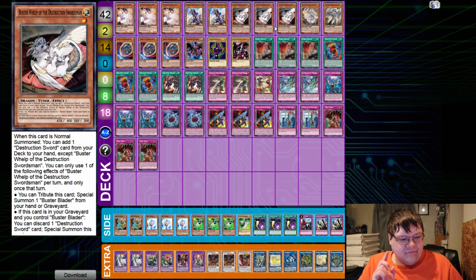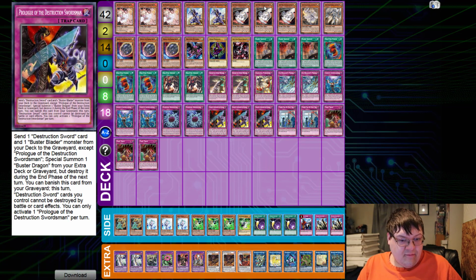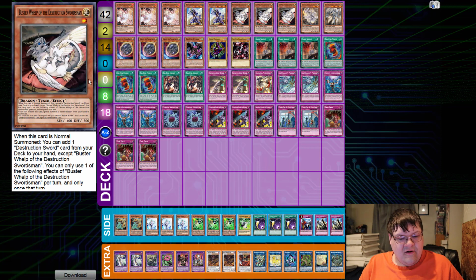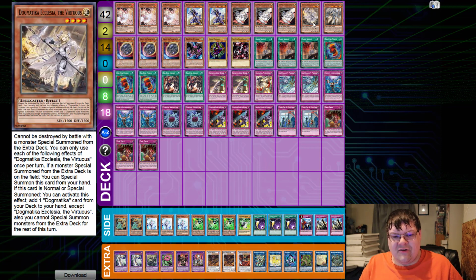On normal summon for this little Buster Whelp, you get to add a Destruction Sword card. So this will actually tutor for Memories and for Prologue, which are the 2 things that we care most about here. And then you can only use one of the following effects once per turn. So you can tribute this card to summon a Buster Blader from your hand or graveyard. Or if this card is in your graveyard and you control a Buster Blader, you can discard a Destruction Sword card to special summon this card from your graveyard. Also acting as a tuner. You know what that means. Extenders.